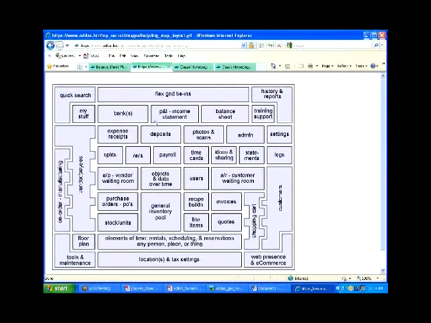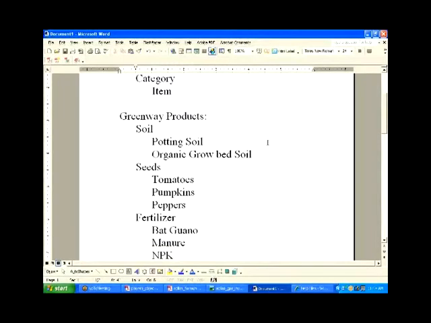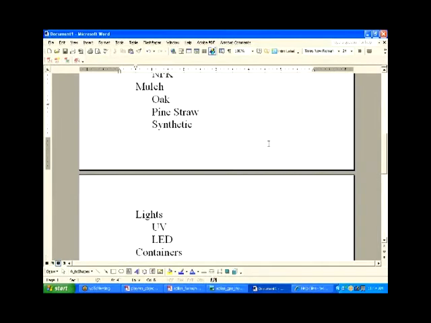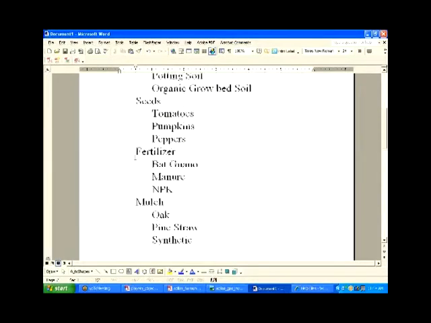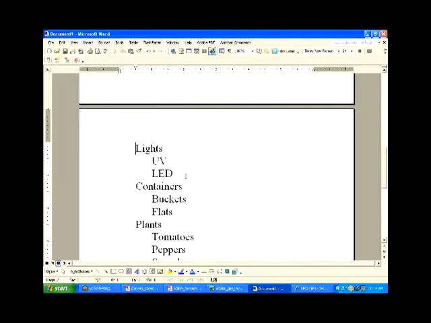Now, here's one thing that's interesting. Now, you have another little small decision. Can you go back to your Word document for just a second? Okay, now some of these are going to be specific to a specific vendor. You're going to get them from a specific vendor. And other ones you're like, I don't even care. You know what? The bat guano is bat guano. I don't care if I get it from A, B, C, or D. At that point, you would say, I'm going to create a generic item, and then I'll set my payables up so that I'm going to pay company A and company B and company C, but my items need to be generic. I just want to get bat guano. I don't want bat guano company A, bat guano company B. I don't necessarily want to detail it out to that level. That's what I would call a generic item, okay?